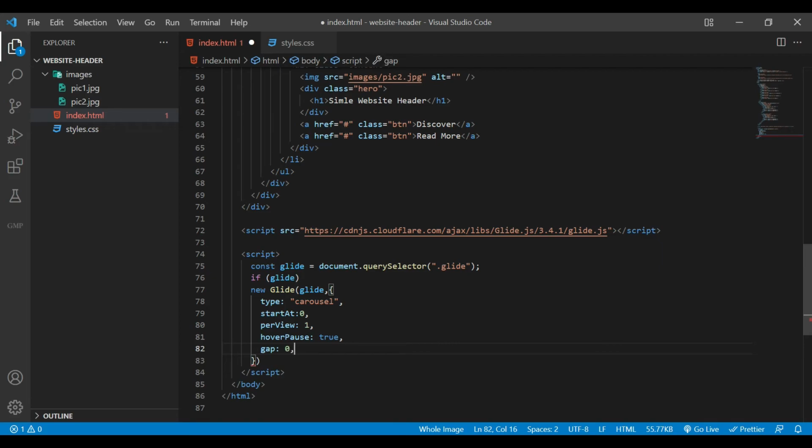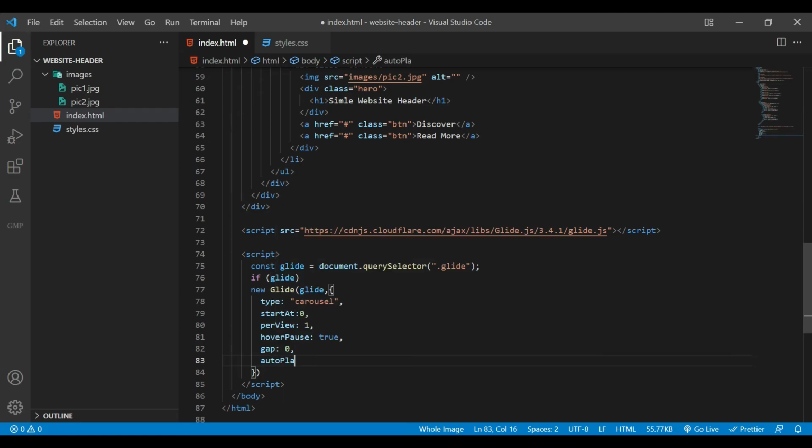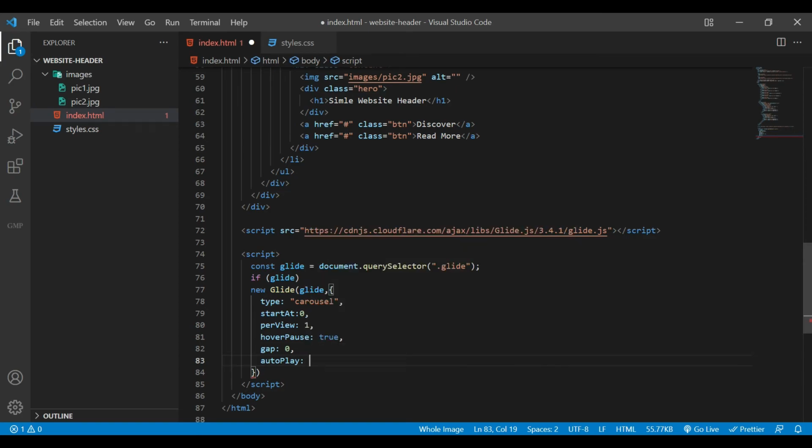Also we'll add autoplay. For the autoplay, it should be small letter. For the autoplay we'll give it something like 2500.